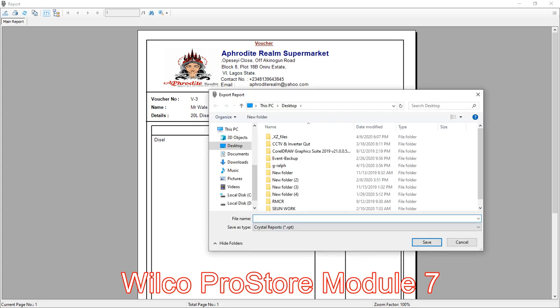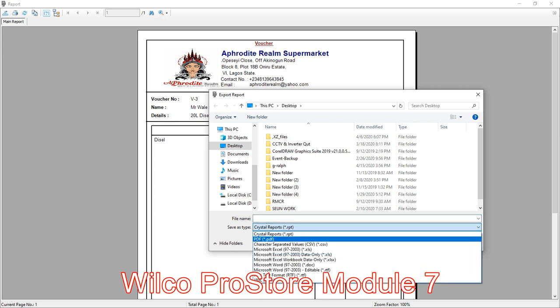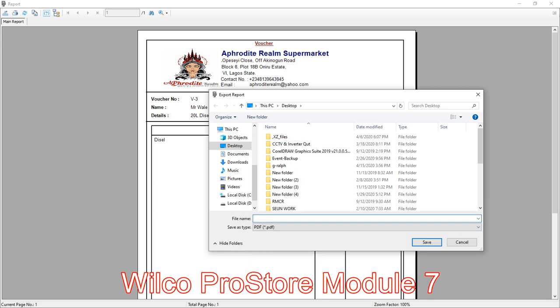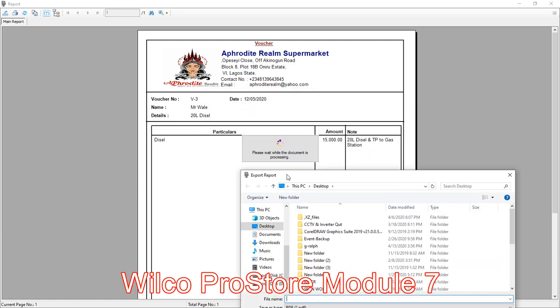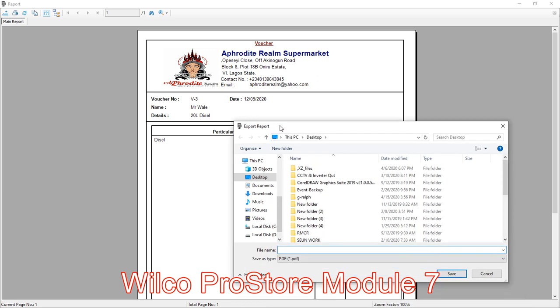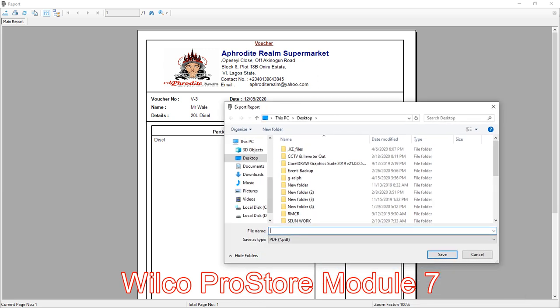You select PDF under displays. You can name it anything, like voucher for diesel, and you put the date in front. You save it on desktop and you mail it or copy it and send it via WhatsApp just for approval. Good and fine.